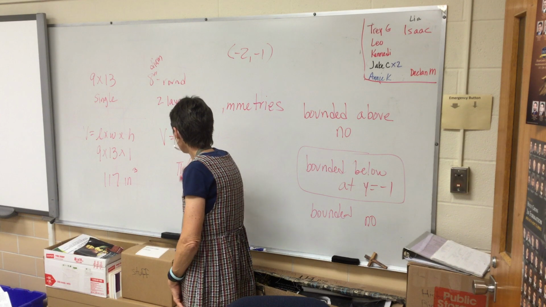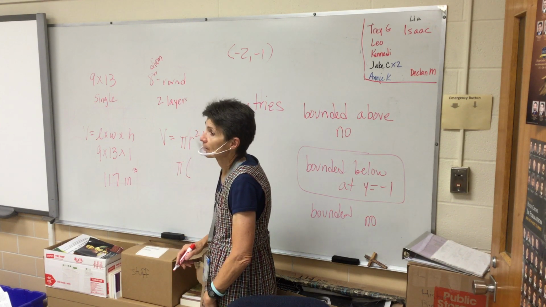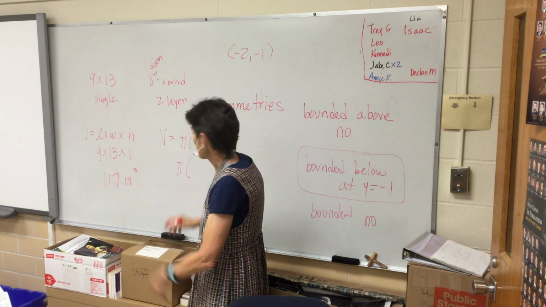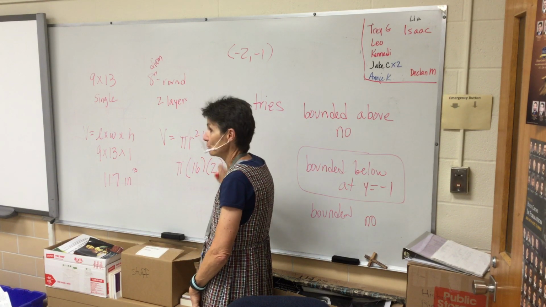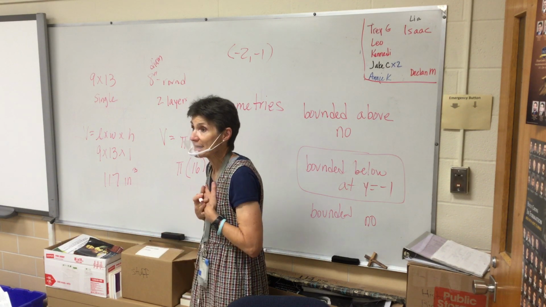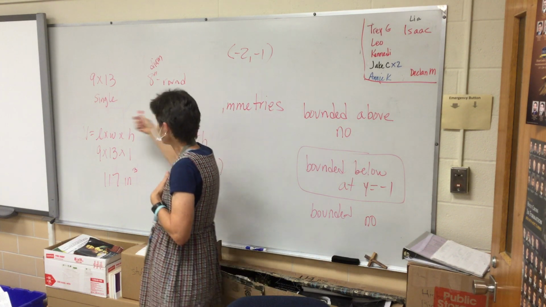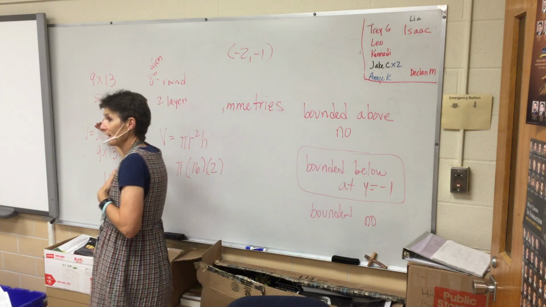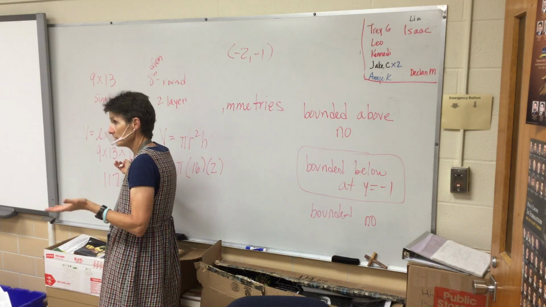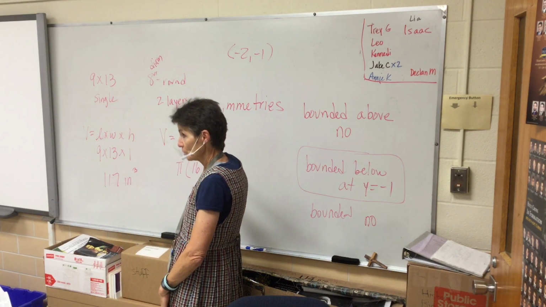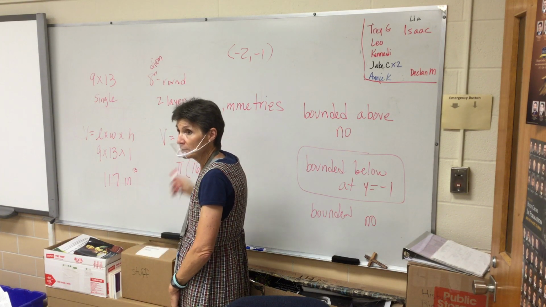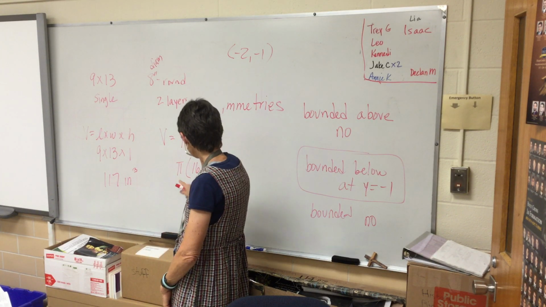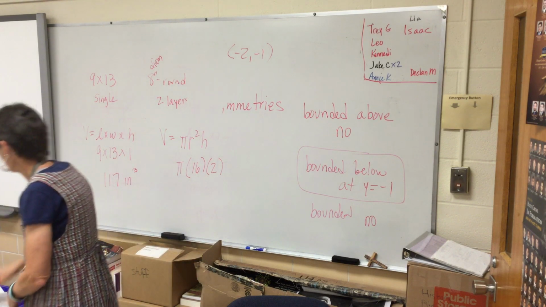So it was pi r squared, the area, then the height thrown in there. So, pi, what's my radius? Oh, 4. So that's going to be 16, 4 squared. And my height is 2. Now again, they didn't tell me that, but they told me it's double this one. So when I let this one be 1, this one would be 2. If I let this one be 2, this one would have to be 4, right? All right, so now I'll type that in on my calculator.